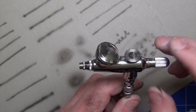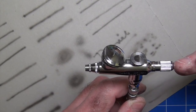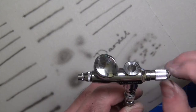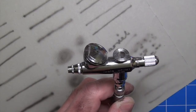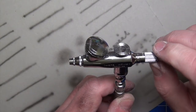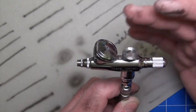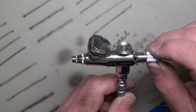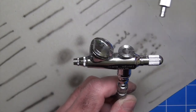So it's a single action airbrush, but it is still a remarkably versatile airbrush — extremely high quality, very easy to use, very easy to clean. I really think these are a great idea. Yes, you might argue it's a luxury if you can only afford one airbrush and decide to get a dual action — that's fair enough. But I really think a lot of modelers would benefit from having a good single action airbrush in their arsenal. The Iwata HP M1 is certainly one to consider, and if you want to do more priming or work with something like stynylrez, you might want to look at the HP M2, which functionally works the same but has a bigger needle.